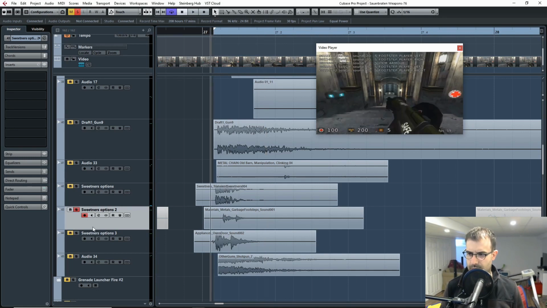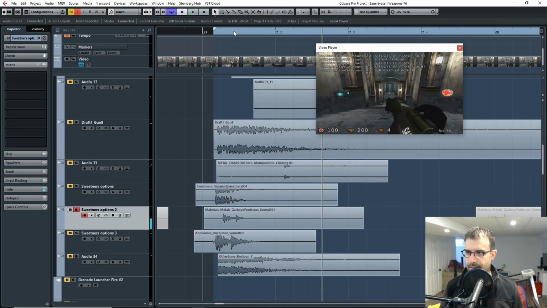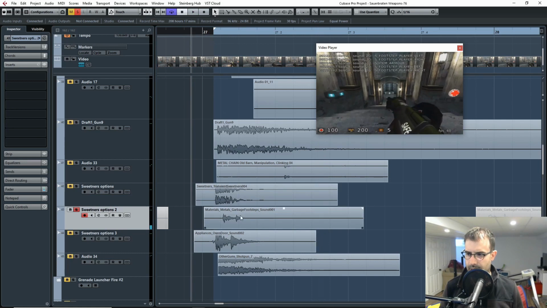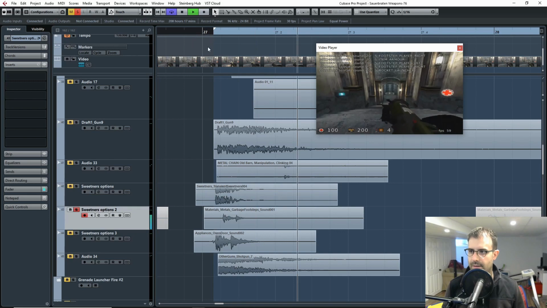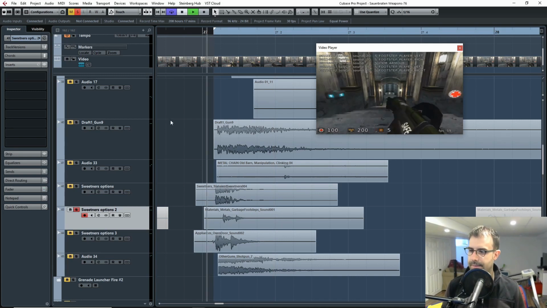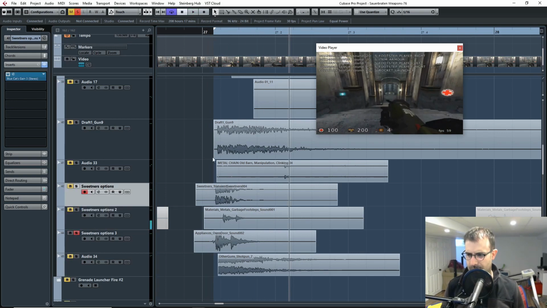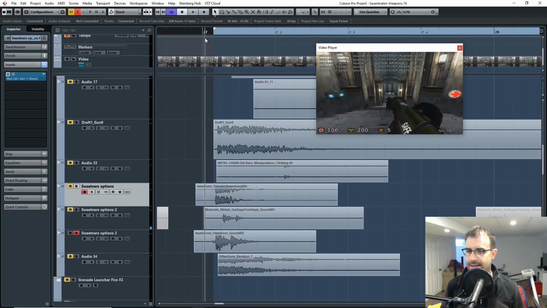I have another sweetener here. This is a metallic sound. This is just a garbage can that I was hitting on the ground. So again, adding a metal character to the sound, especially at the beginning when the rocket is launching. You probably don't even hear it, but it's just to add those extra details in the sound.